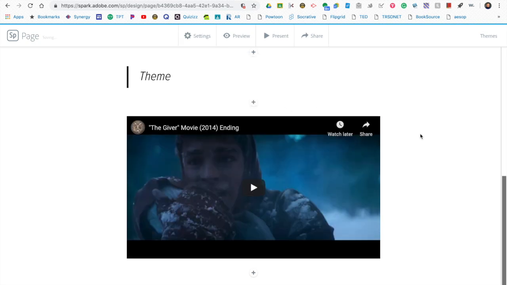And as you can see, now the video is embedded. Anytime you include any sort of visual representation, you need to make sure you explain it. Meaning that you can't just throw a picture or a movie in there and expect the viewer to infer how that supports your theme. So you need to explain how exactly this visual truly does represent and prove the fact that your theme is in the book.